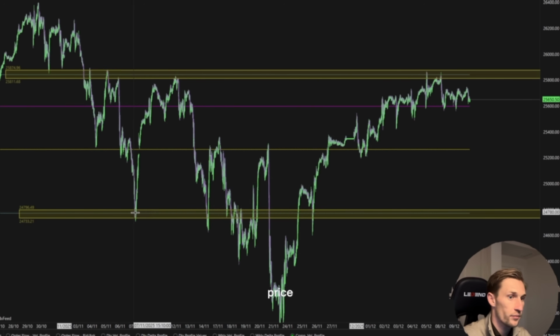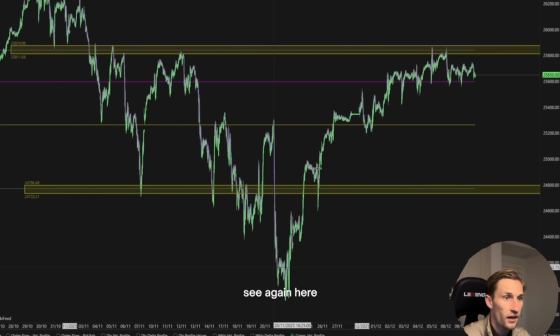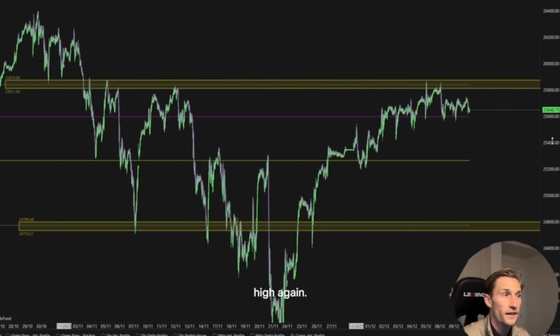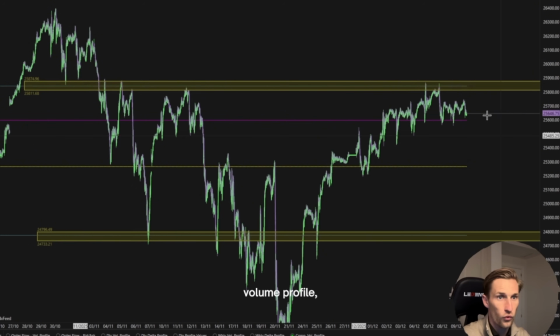And as you can see here, price rejected here once, twice. Here we get a little bit out of range, back into the range, far back out of the range. But as you can see again here, back into the range, and we are rejecting at the value area high again. So if you only look at the composite volume profile, you can maybe look for a short if we, for example, break the POC, or wait until we trade into the value area high again and look for shorts there, or of course look for a retest, and then if you have enough confirmation, a nice long.